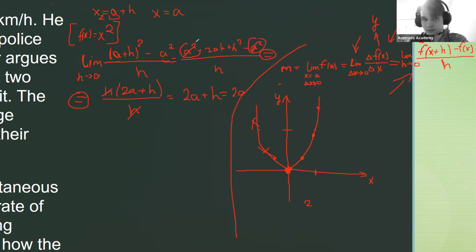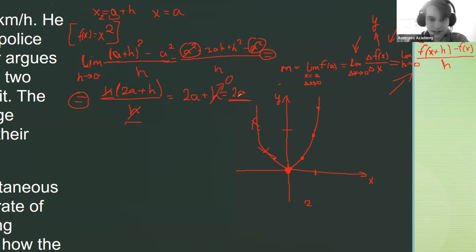When we expand it, we simplify these terms. Can you see it? Yeah. We simplify these terms, then we simplify by dividing by the greatest common factor of numerator and denominator. And in the final step, we apply our limit, the value of h traveling to zero, and we end up with 2a. So this is actually a function that defines the slope of a tangent line to a curve at any given point over the domain of the given function. Do you understand that? Yeah.